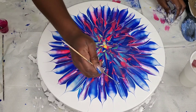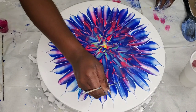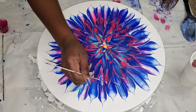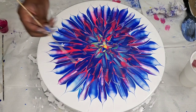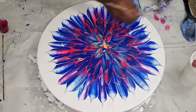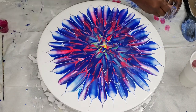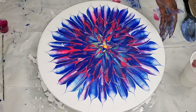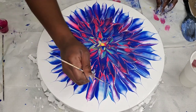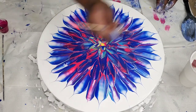I was thinking about that, because if you notice the center of the flower here, it has shades of the rainbow, like you can see some purple and the green, the blue, the orange, the yellow, and it's just beautiful. But then I just wanted to make it a bit deeper and more defined, and I said, just to be safe, let me just add the yellow here in the center. And I'm happy I did that, really, really happy. And adding the white to outline the petals is just amazing. Happy I did that also.